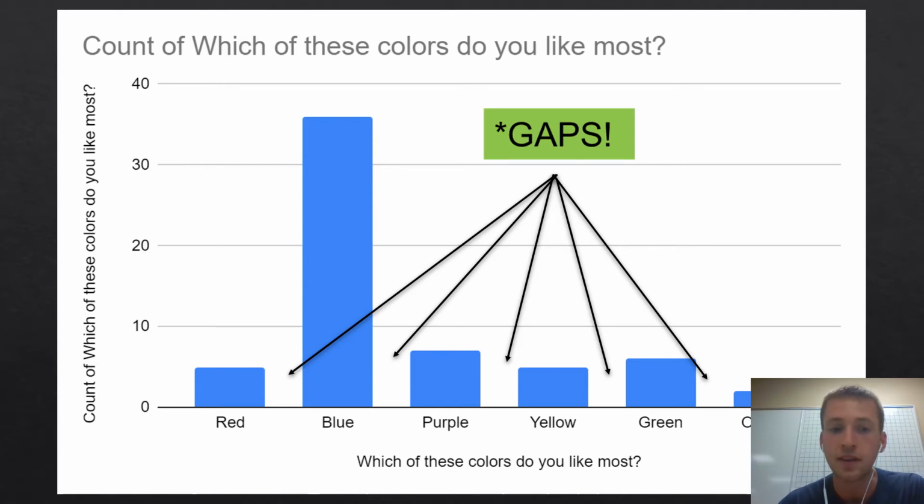And as we can see, the width of each bin or each bar in this diagram has the same width. So red, that width is exactly the same as the blue bar and the purple and the yellow. The only thing that's changing to represent more people within these categories is the height. And you can see that we've labeled our y-axis for our counts, and then our x-axis is labeled as what color do you like the most.